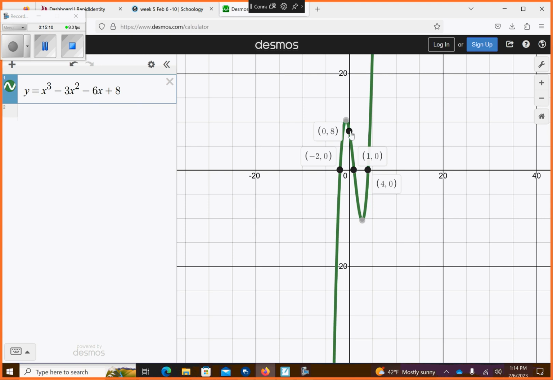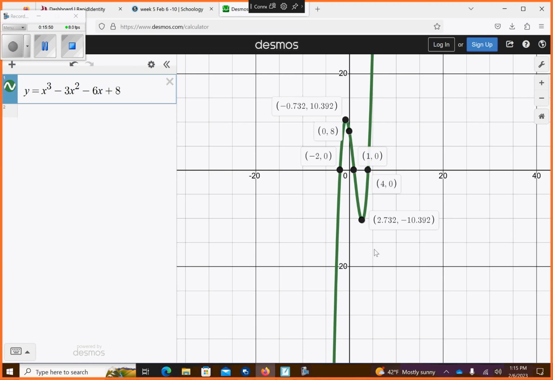And then, local max, local min. So negative 0.732 comma 10.392 creates a local max, so put the whole point. And then 2.732 comma negative 10.392 is our local min. So remember, a local max is where it gets to a highest level and then changes direction to go back down. Local min is where it changes direction at the bottom and goes back up. Good. I think that's all we have to do.